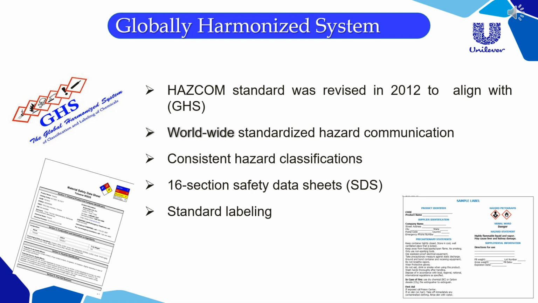So if you are in our plant and you pull up a chemical and you get magically transported to France and you pull up a chemical, all the information is going to be the same on both chemicals. The verbiage may be written in French, but all of the pictograms, all the important information that is on the SDS and the labels will all be the same.